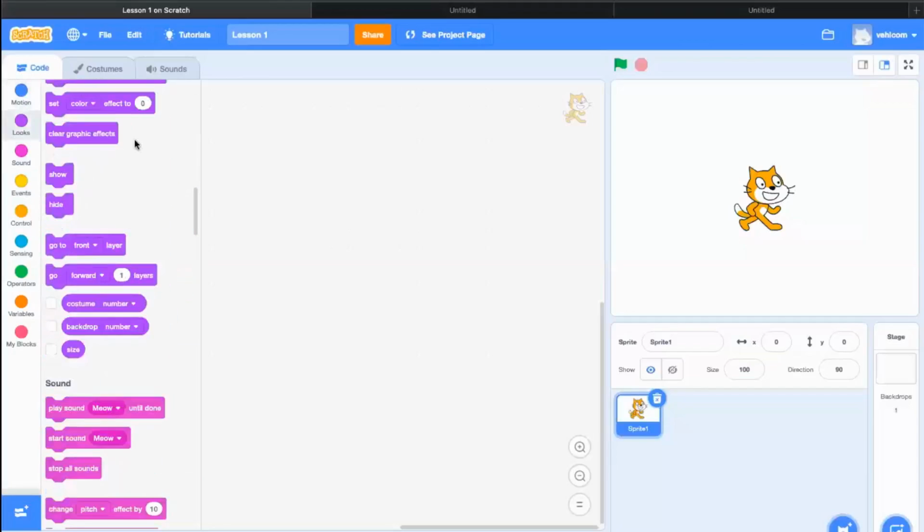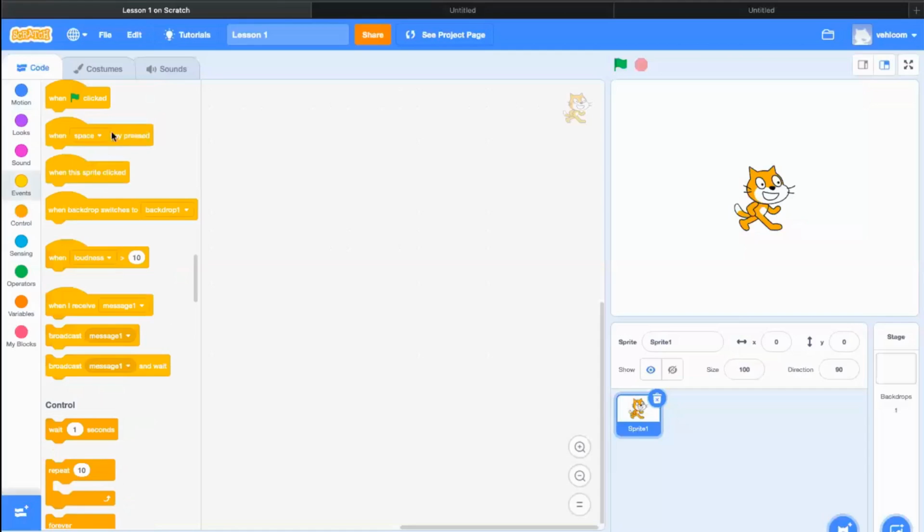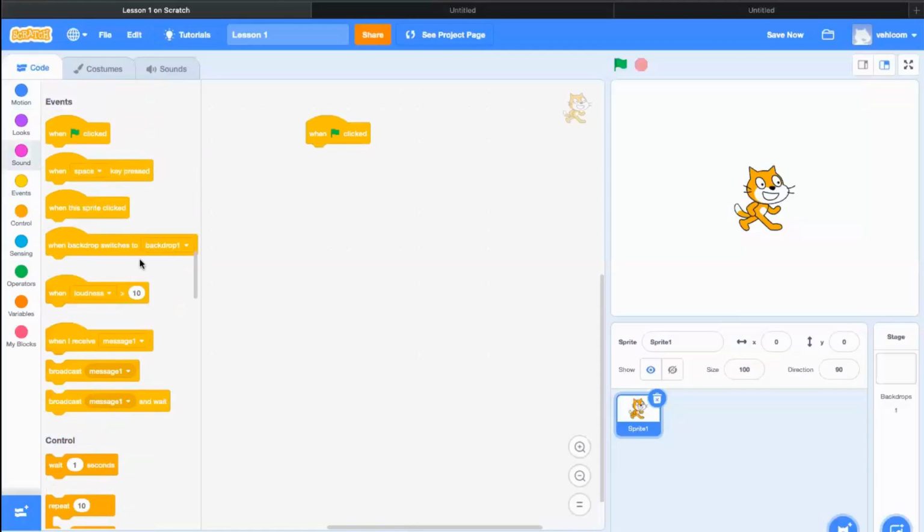So for example, we could say when flag clicked. What when flag clicked means is it does the code under here when the flag is clicked.